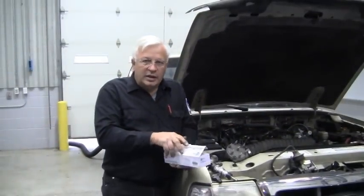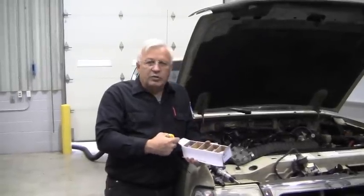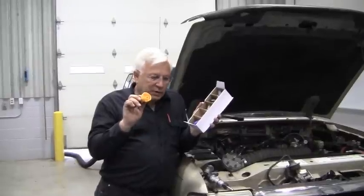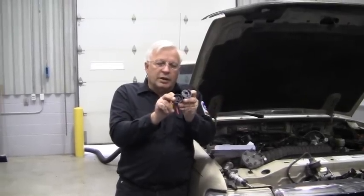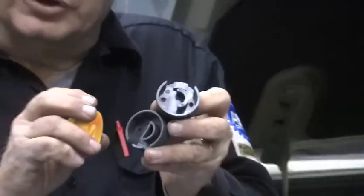Here's the sideline: various cam position synchronizers have various disruptors on there, and they all have a different size. So you can buy a kit. If you're buying a synchronizer, it'll probably come with this tool. But if you're reusing one and you don't have the tool, you can buy a kit — they're plastic, but they all have a different size reluctor inside, and each one has a little different shape so that it will match the top of your cam synchronizer.